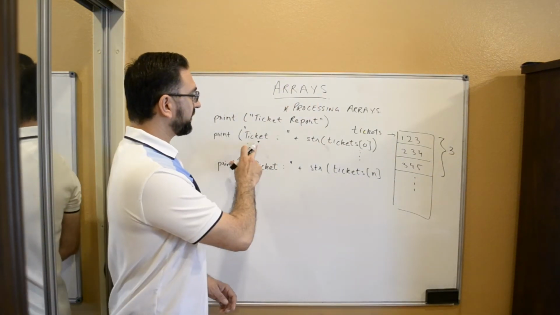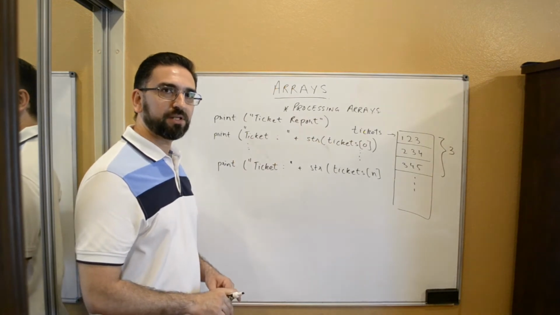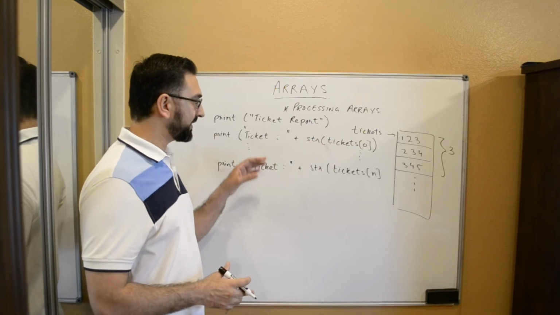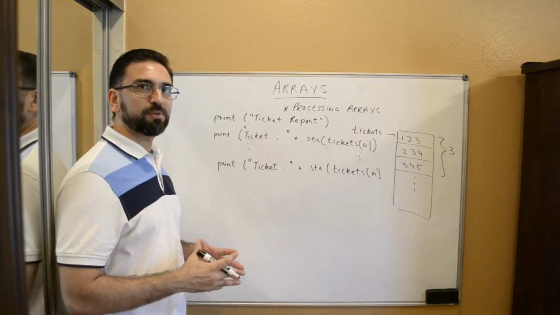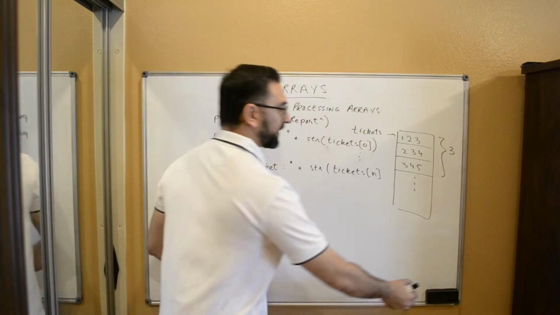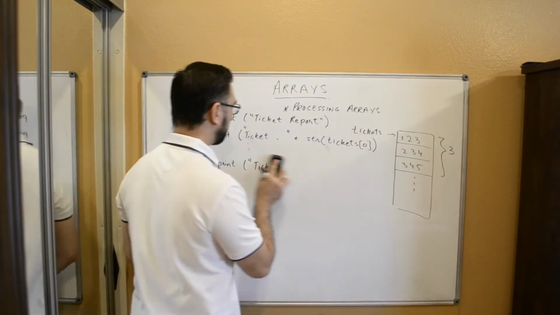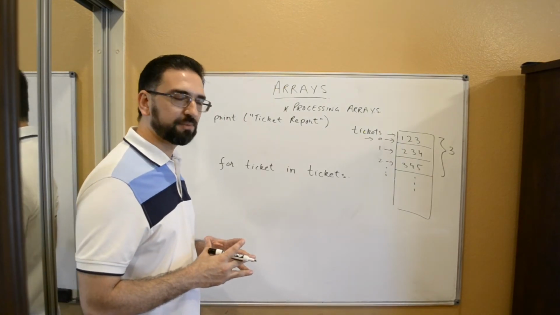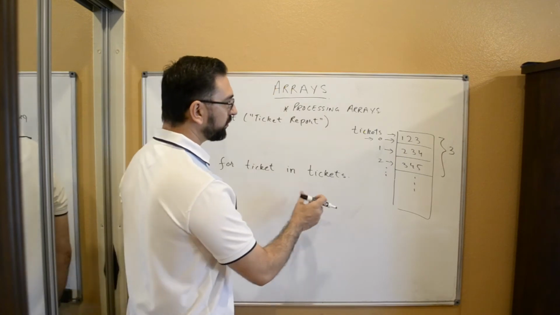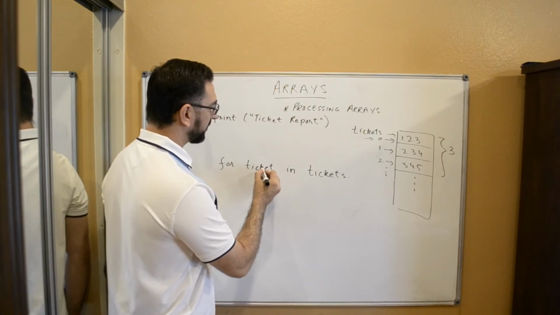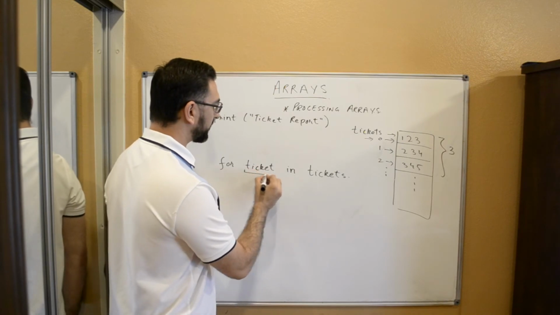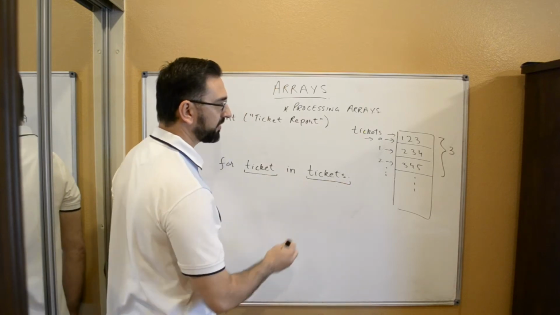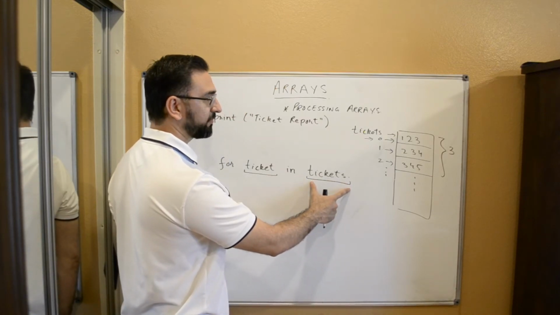Now, since we already know how many times the task needs to be repeated, we have learned that definite loops can actually help us make this thing a lot shorter. And one of the ways to implement definite loops is for loops. So let's see how we can shorten this report printing using for loops. So in Python, we can do that very easily using the for loop. So in the for loop, we say that there is a variable called ticket which keeps track of all the tickets within the array. Okay, and the array is also defined here, represented with this plural tickets variable.